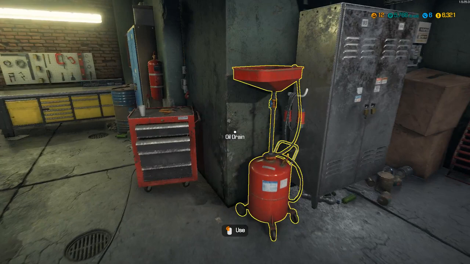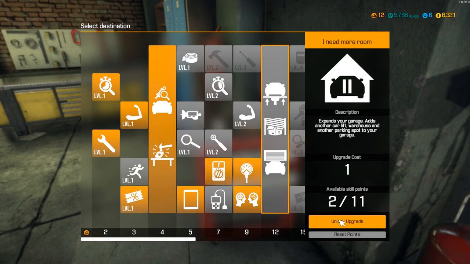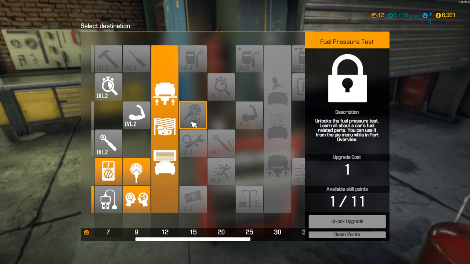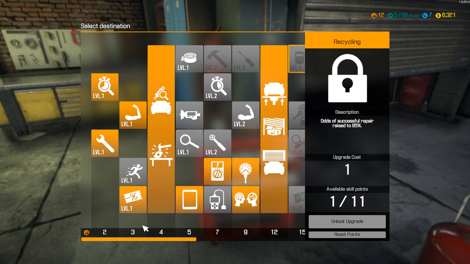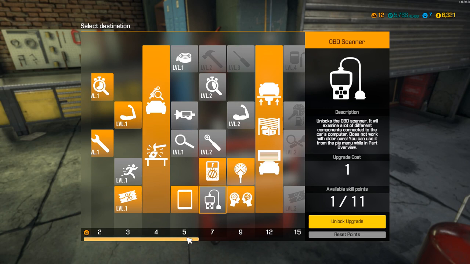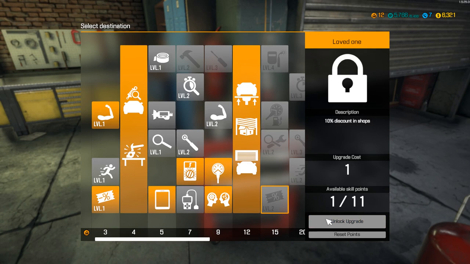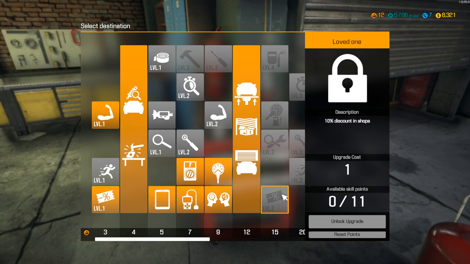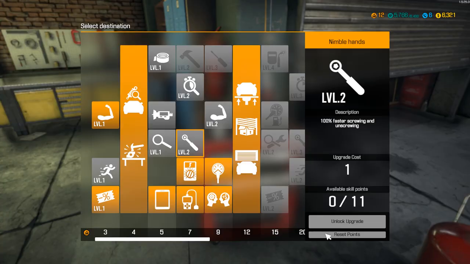Unless. Let's see. I can do this. And then we actually have one more upgrade point. Full pressure test. Don't think I need that. Yeah, I mean, can I do this? No? I guess I need this upgrade in order to unlock that. No? Okay, whatever. Yeah, I'm gonna sell this car.